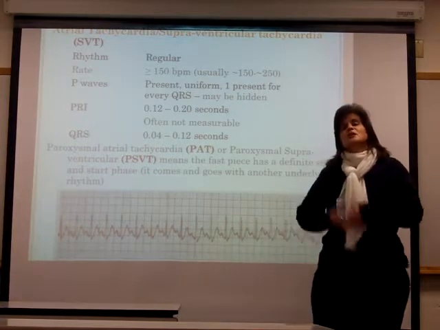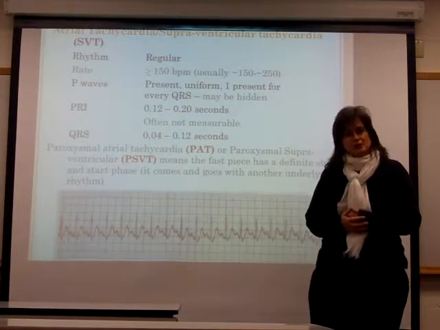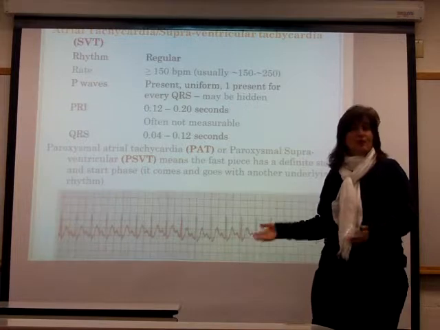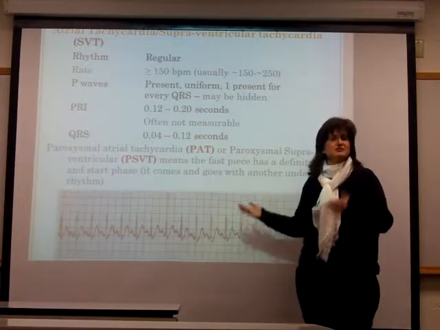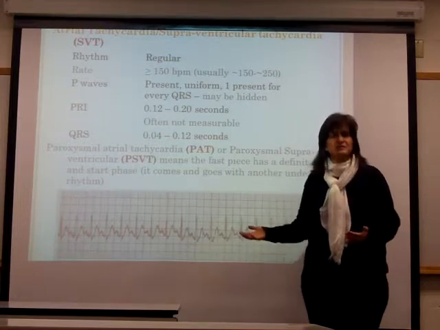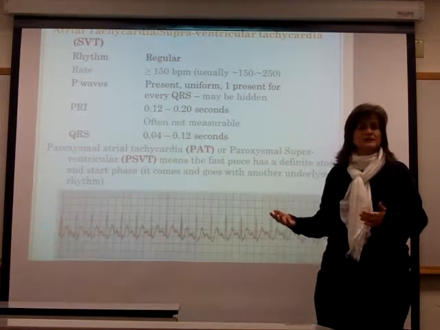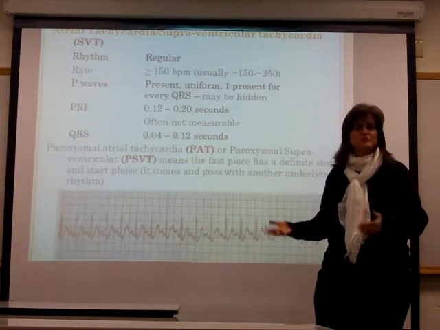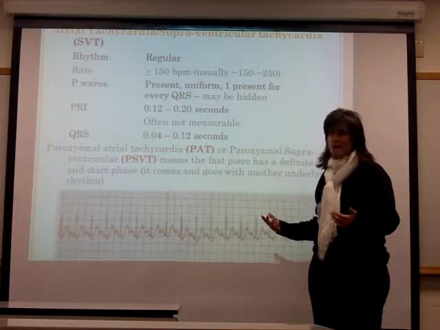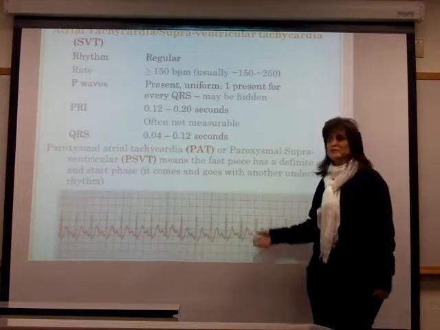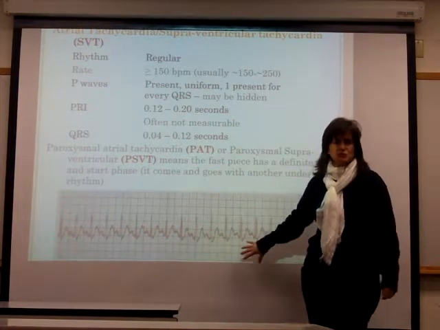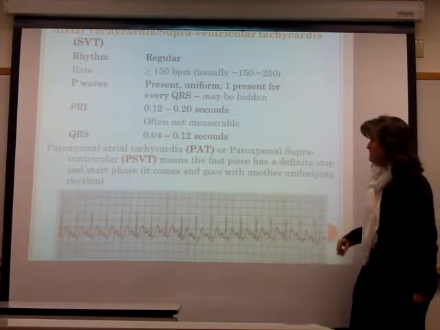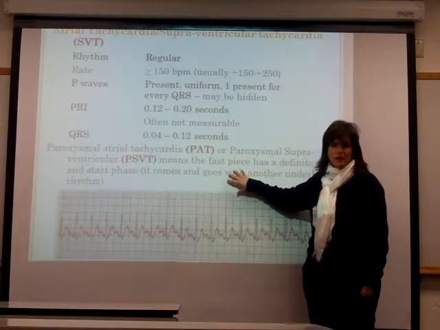Treatment modalities, typically this is going to be treated. Again, you can use the beta blockers or you can use the calcium channel blockers. We can also use things such as adenosine. They can do carotid massages. We can stimulate the parasympathetic nervous system, usually rectal stimulation. They can do that as well. So Valsalva maneuvers. Typically, though, we're looking at some kind of pharmacological agent to treat this because the rate is so fast, okay? So be very, very careful with this.